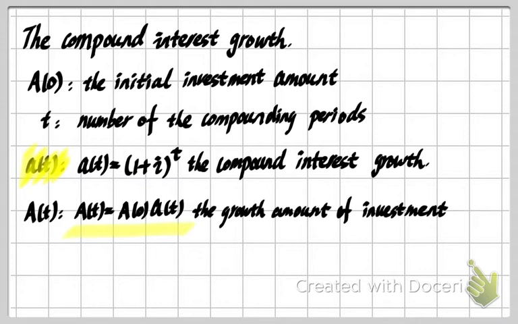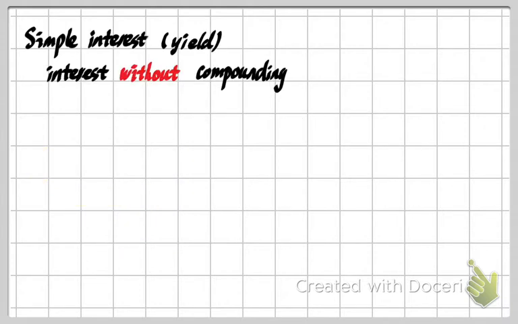However, if we don't reinvest this interest, this is simple interest. So the difference between compound interest and simple interest is whether, at the end of each period, we reinvest the interest we earned. Of course, this compounding period can be annual, so every 1 year we compute the interest we earned, or it can be every month, every quarter, or even every day.